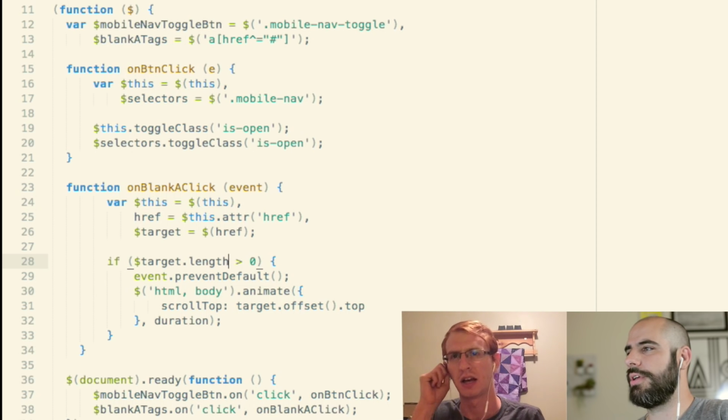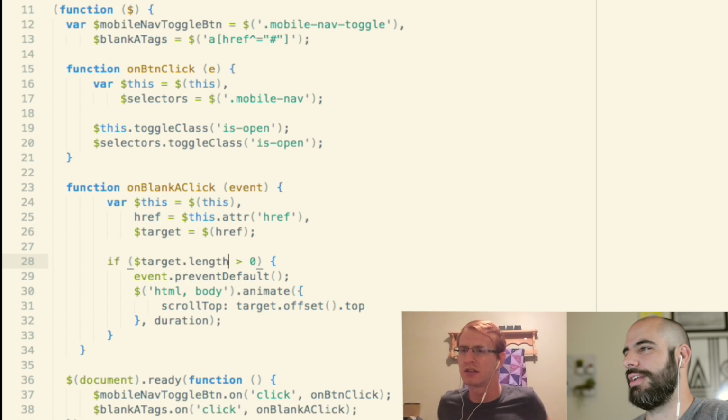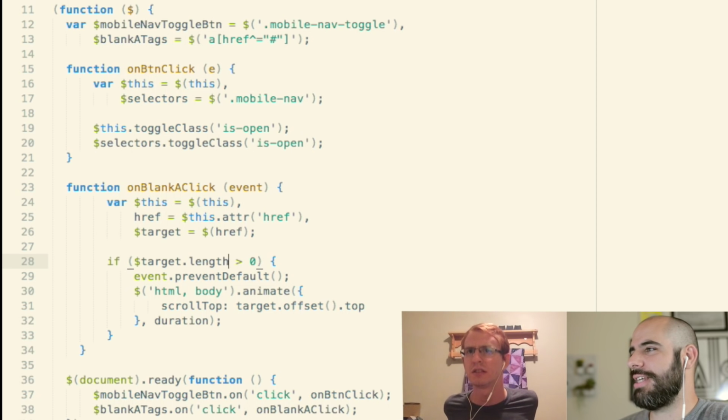Right. So let me just tell you what I was going for, and you can tell me where I went wrong. Now mind you, target at that point is the href of the link you just clicked, which should be a string value.